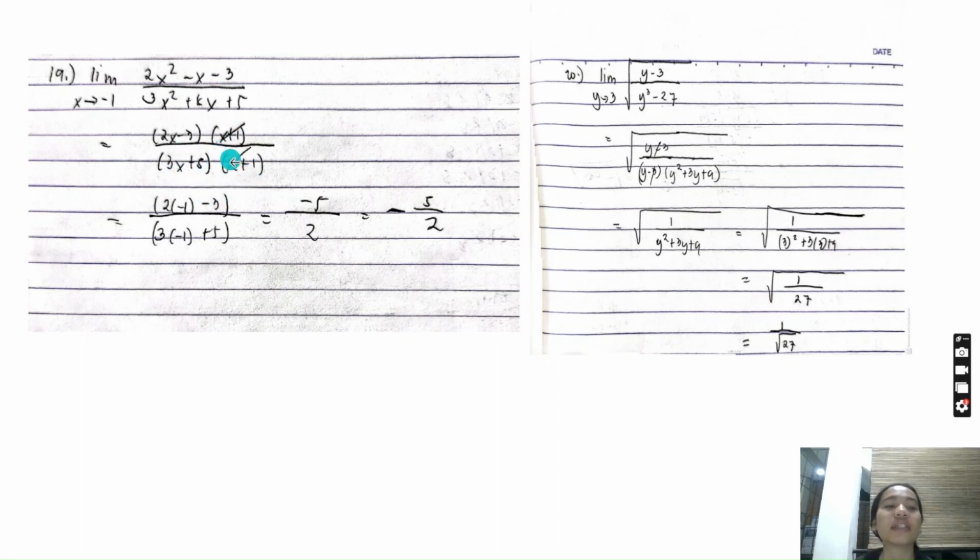Since there is something that we see to be cancelled out, we cancel x plus 1 and the x plus 1 in its denominator. So since we are now left with 2x minus 3 all over 2x plus 5 as its simplified form, we are now going to substitute the negative 1 into it. So x will be replaced by negative 1. So 2 times negative 1 minus 3, all over 2 times negative 1 plus 5. And that is negative 5 all over 3, and our answer is negative 5 over 3.